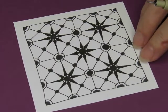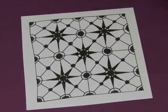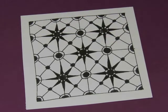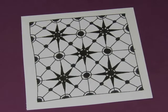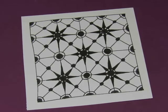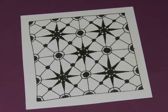Whew. That's tough. It would be pretty colored. You could take your time and color in all these little squares or little pieces and do it like a patchwork quilt. That totally would be very pretty colored. I'm going to leave it just as it is. Should I give it a little shading? Probably. Okay. We'll give it a little shading.